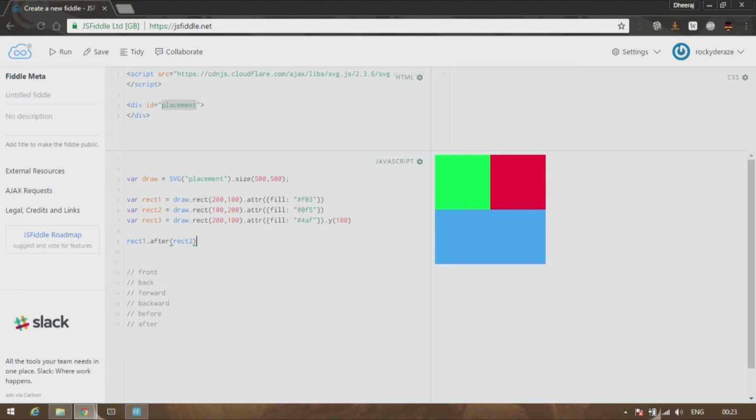So this is how you can change the arrangement of the elements, and this is very useful when you're dealing with several elements and functions like hover. You can play around with several other items, combine such elements and create a game as well. So go ahead and practice that in your JS Fiddle, and thanks a lot for watching.